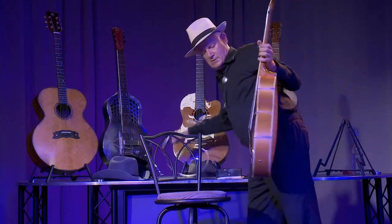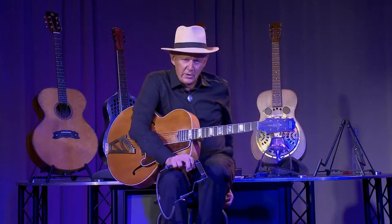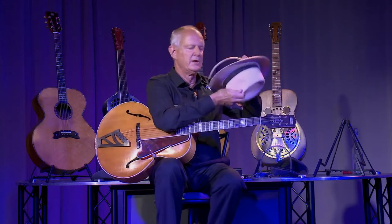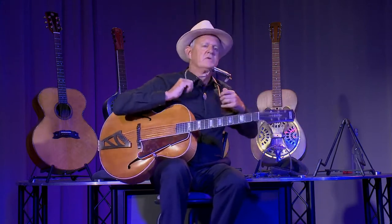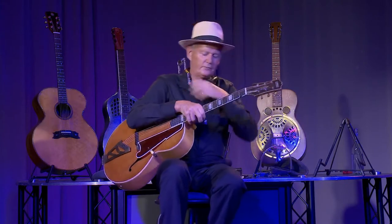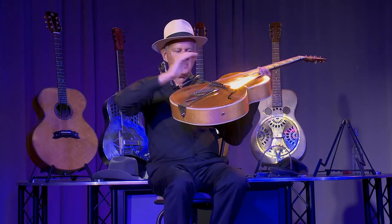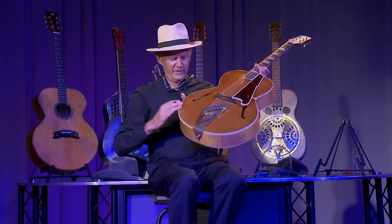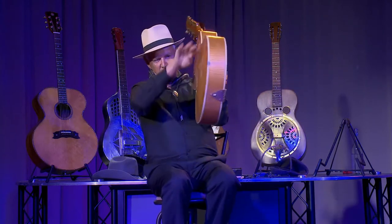And this is a beautiful instrument from the 30s. It's called an archtop or plectrum guitar. And you can see how the violin influenced the design of the guitar. The top is actually carved out of a thick piece of wood, hand carved like a violin, so it's carved this way. All the curves are carved into it, and it's gouged out from underneath. And the back is the same way.